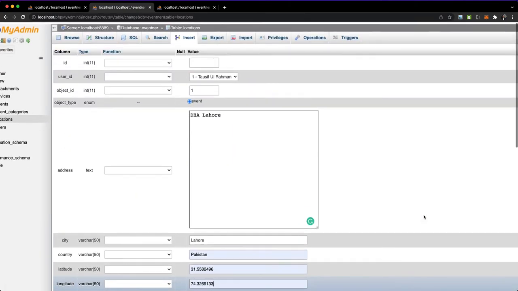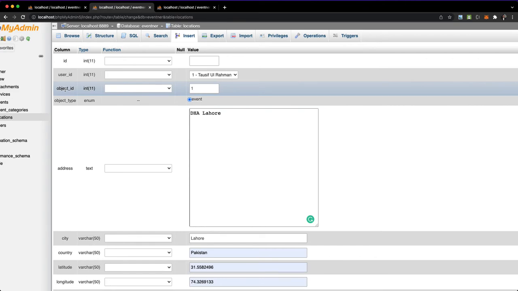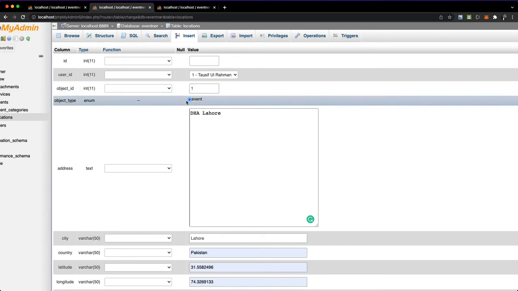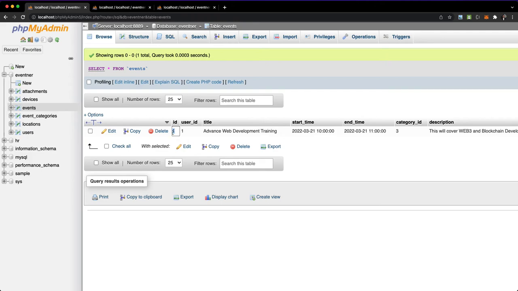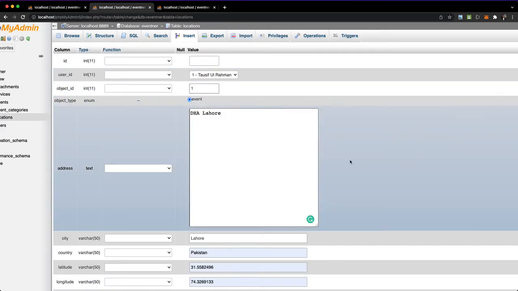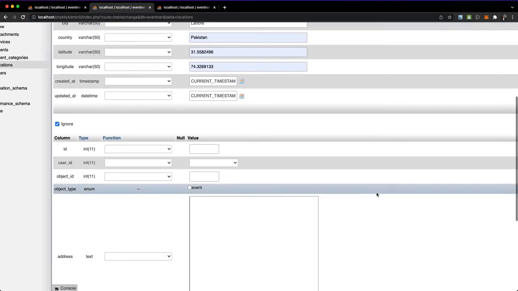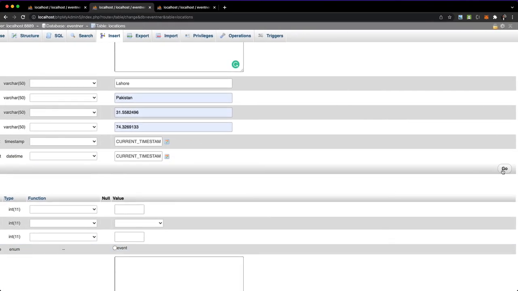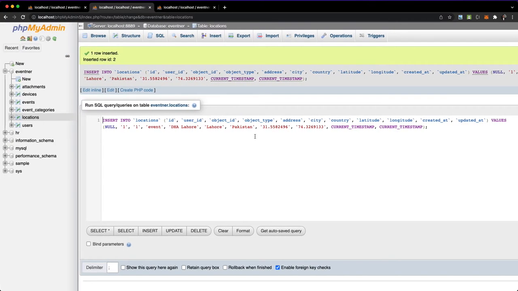And the important thing is the object ID, we are putting the object ID here, right? Because our event ID is 1, so our object ID should also be 1, which means this will be saved against this event.